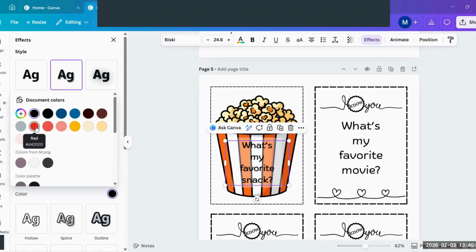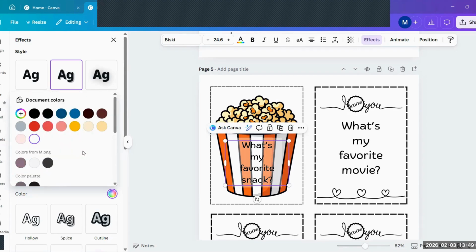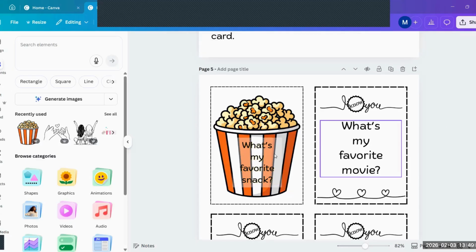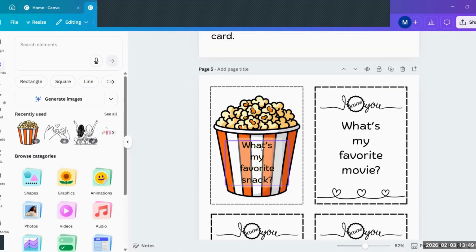And let's see what happens if we do red. So I don't really like that either. That's okay. So you can see I would make this a little different. I'm not sure what I would do exactly here. I would want it to stand out more, but something like that. You could do something where you make it just sort of cute like that.